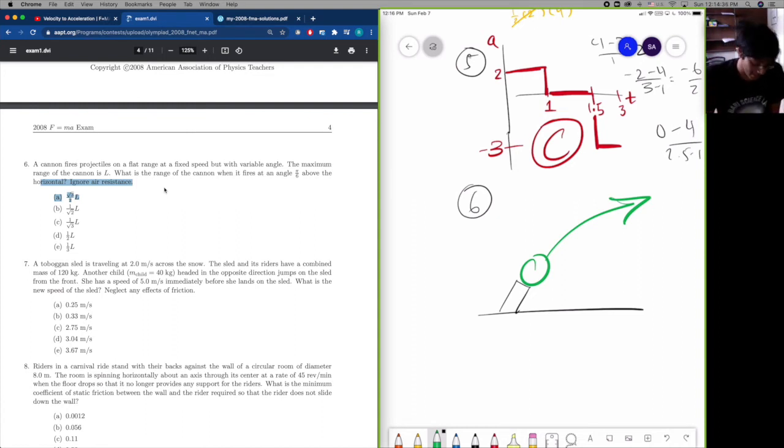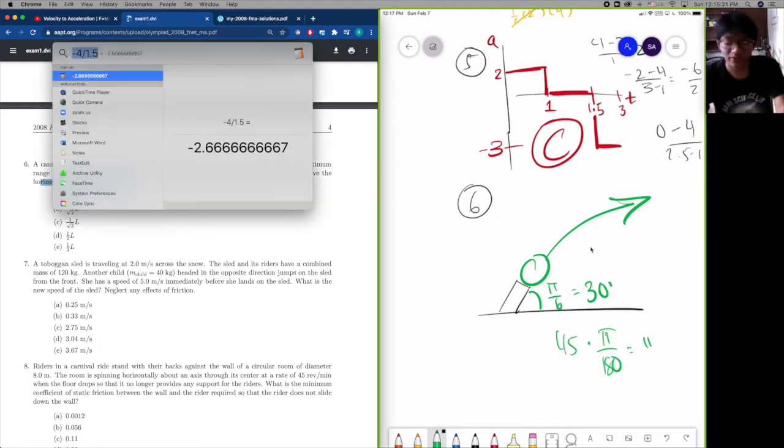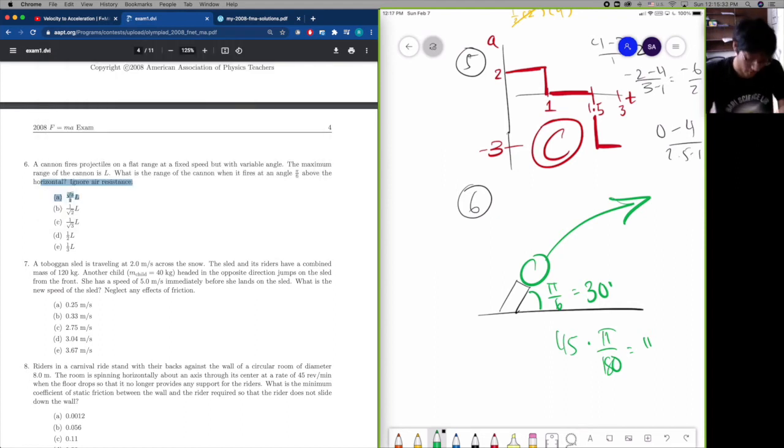You know that the cannonball is fired at pi over 6. Now clearly that's not going to give you the maximum range. What is going to give you the maximum range is 45 degrees. This of course is only 30 degrees. If we want 45 degrees, well, we've got to do what? 45 times pi over 180, and that's simply what? What's 45 over 180? So that's 0.25, so that's pi over 4. So pi over 4 is going to give us the maximum range.